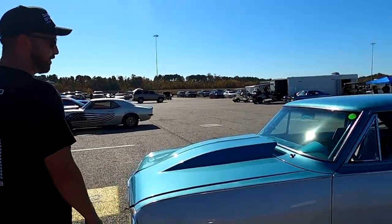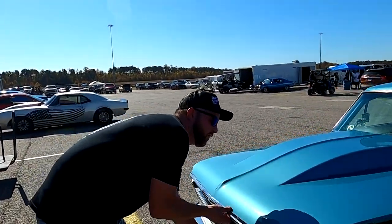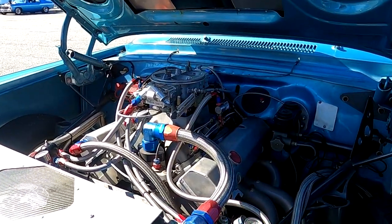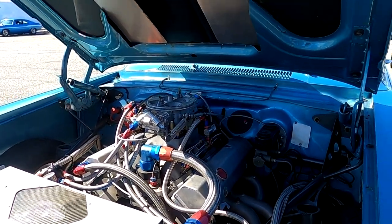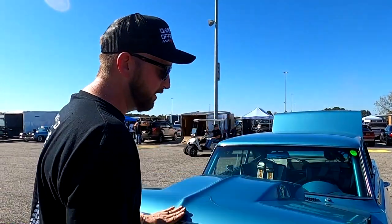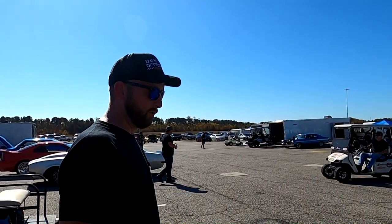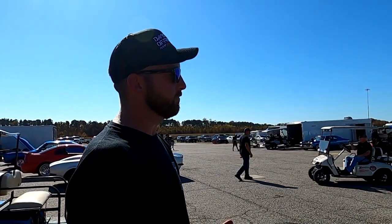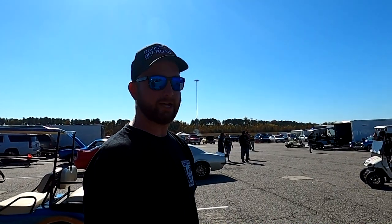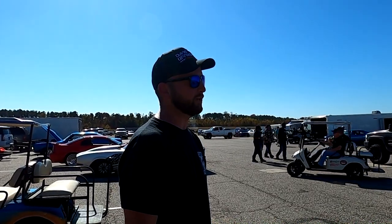We've done quite a bit of work on both cars. Dick bought this car. It's a small block, all steel, even still got the steel hood on it. Two kits, four link. We did not build this car, but we did a bunch of changes on it. This car was built very well from the get-go, and you can hear that it's real steel. But anyway, we did a four-link change. We did some tire changes, some intake and nitrous tune-up changes, and it's doing very well, picking up every time we take it out. So we're real happy with that and hope to continue to progress with it.